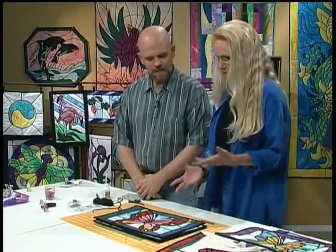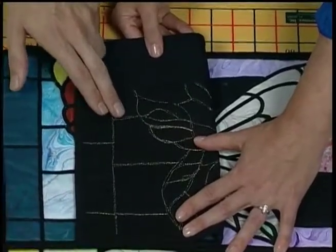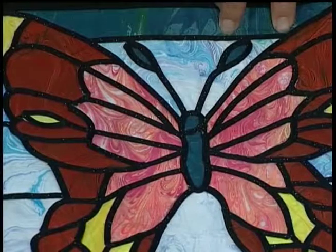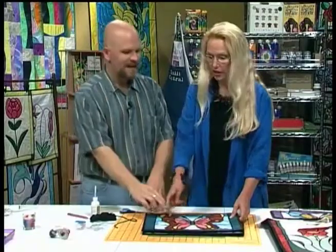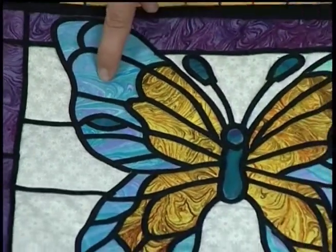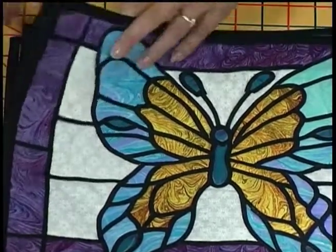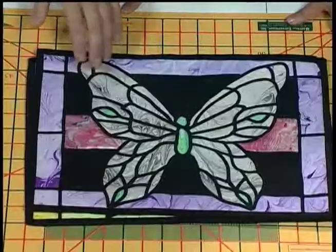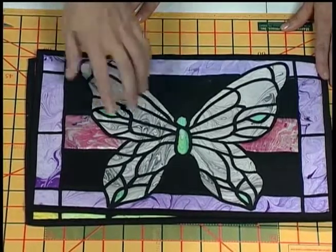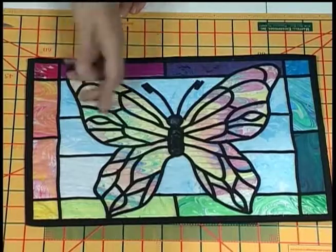I did the same project in a few other fabrics. On this one I used gold thread in the bobbin, which pulls through a little bit. Instead of a zigzag stitch, I did one stitch up and one stitch back for a little extra security — you have two layers of fabric with the lead line going over all three. This is a fabric you made by hand last week, and these are commercial prints of fabrics you designed — you can't tell the difference. The marbled fabric looks so different on both sides; one piece of fabric for the entire butterfly.